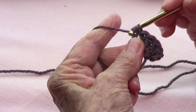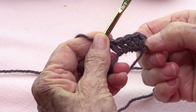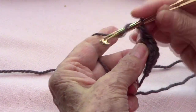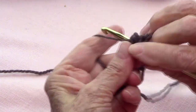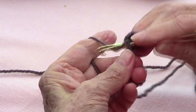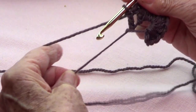I haven't crocheted in a long time, but I really feel like doing it now. So I have 6 double crochets here, counting the 3 chains that go up. So that's 2, 4, 6, and chain 1. And then 6 more. So that's 1, 2, 3, 4, 5, and 6. And now I can close my ring.